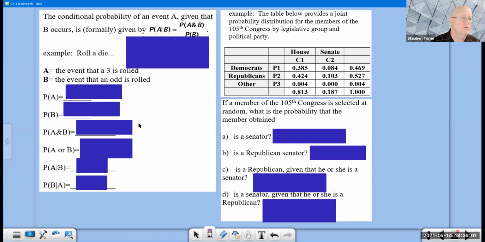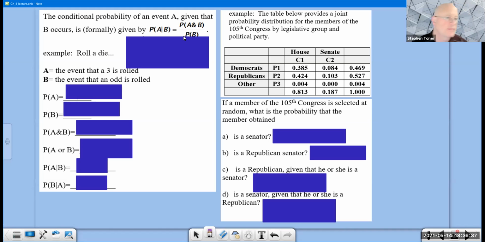Okay, now we're going to move on to conditional probability. I need you to understand that when you write P parentheses A with that vertical bar in there and the B, that vertical bar is pronounced given. Okay, and you have a formula here, but I never use this formula. Basically you take events A and B, you find the probability of their intersection, and then you divide by the probability of the second event in that parentheses, which will be the denominator. Now, I don't do it that way at all, as you will see.